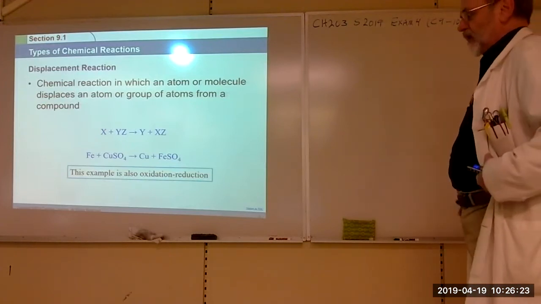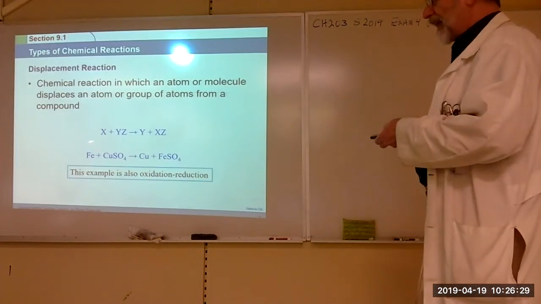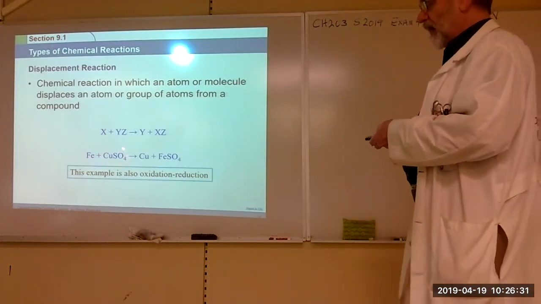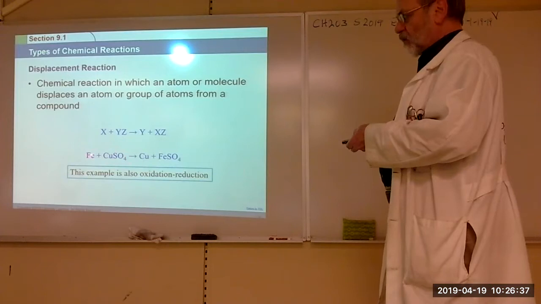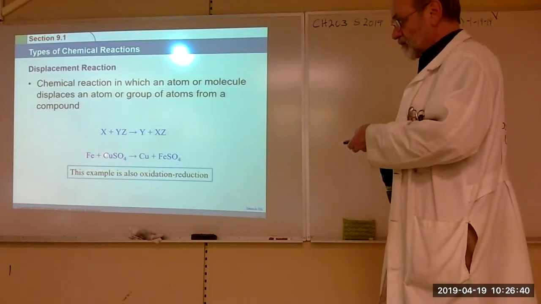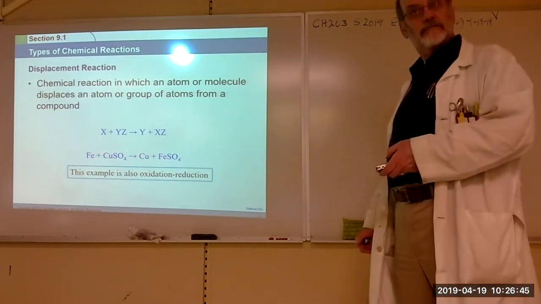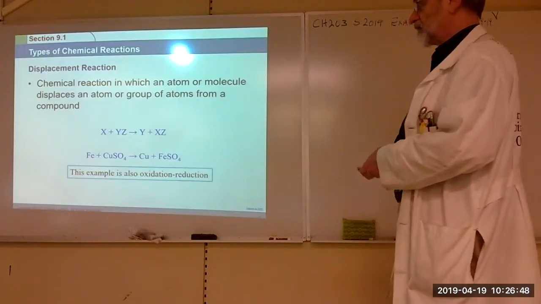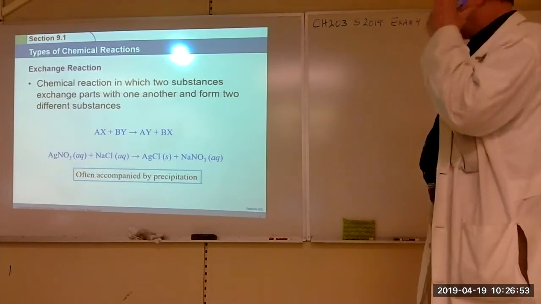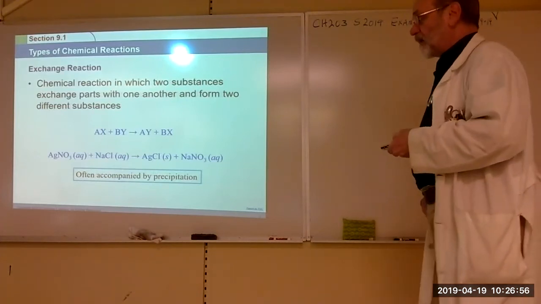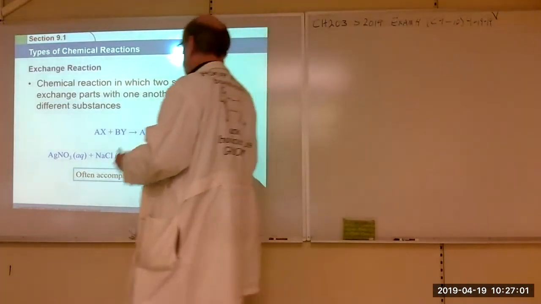This is a displacement reaction. And generally speaking, the displacement has an element reacting with a compound, and one part of the compound is replaced by the element. So when it does that, it kicks this element out and just replaces it in the compound. Okay, that's a displacement reaction. You can also have the kind where, they call it an exchange reaction. I call it double replacement.